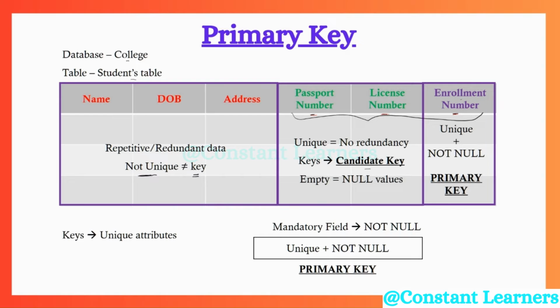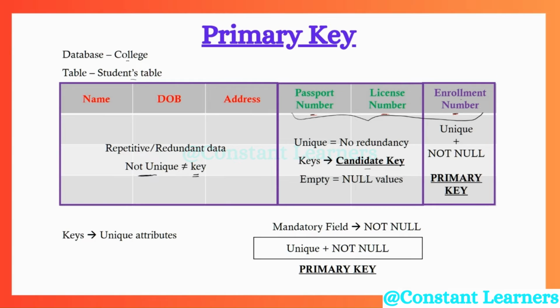All right. So now let's say I'm looking for Sonia, whose passport number I know, right? So it will be easy for me to look for her data. Of course it will be, because there's only going to be one Sonia who has that passport number. But let's say there is a student named Menka who does not have a passport at all. So of course she will not have a passport number also, right? That means in that case, the data for her passport number is going to stay empty.